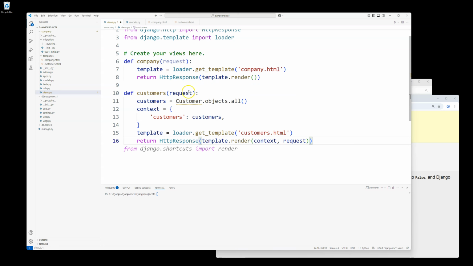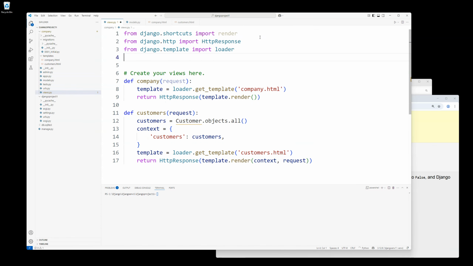This is the request, and we need to have it as an input argument here. And you see we get a warning here, it doesn't find our model which is in here, so we need to include it, and then from models import customer like this. And now you see it is working.